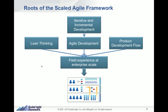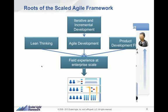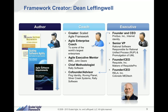I was fortunate. I kind of grew up in Lean. I had a manufacturing group as one of the companies where I was CEO. I went to Goldratt school, had a solid understanding of Lean. When I got to Agile development after leaving Rupp, I just saw Agile as an instance of Lean thinking, and I still do. In addition, we have product development flow now, Reinertsen's work, and we took that work into the field for about 5 or 6 years, and we went down and dirty with some large enterprises that simply needed to do much better in terms of their outcomes.